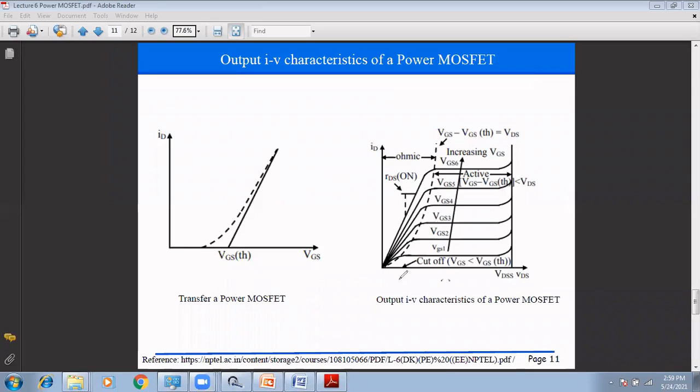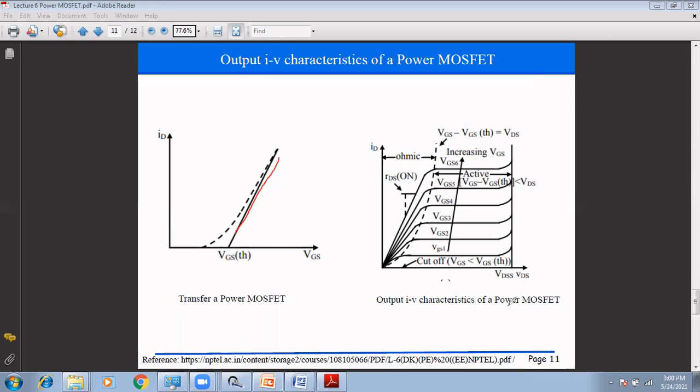And these are the IV characteristics of the MOSFET. The first characteristic is the transfer characteristic, plotted as VGS against ID. This is the VGS threshold voltage. If the gate to source voltage is below this threshold voltage, the current ID is 0, because there is no creation of the inversion layer, and if the inversion layer is not created, the current cannot flow. And as the VGS voltage increases, the ID current also increases linearly.